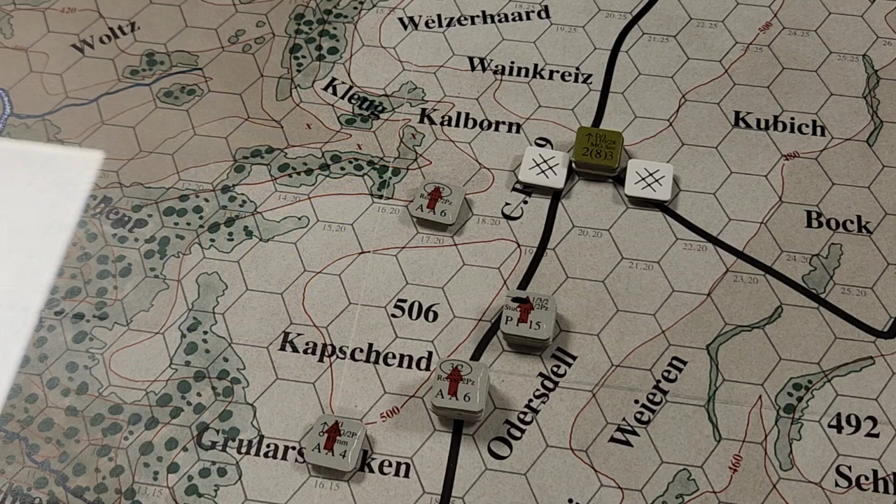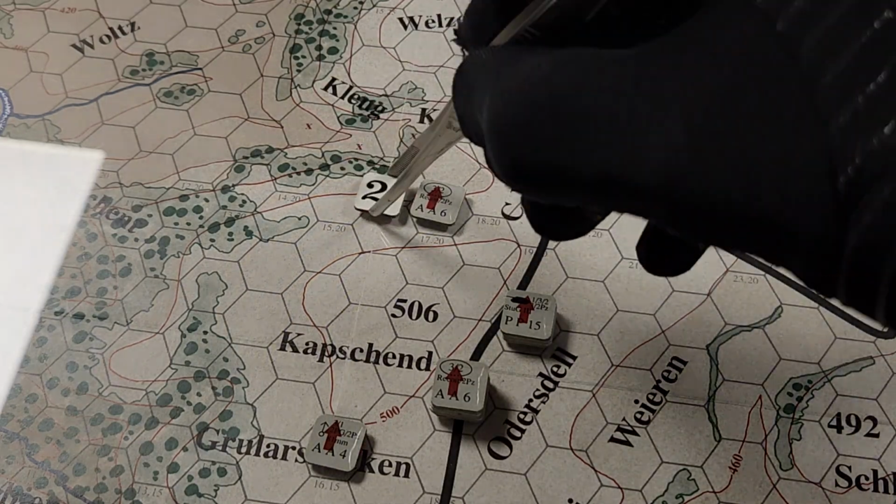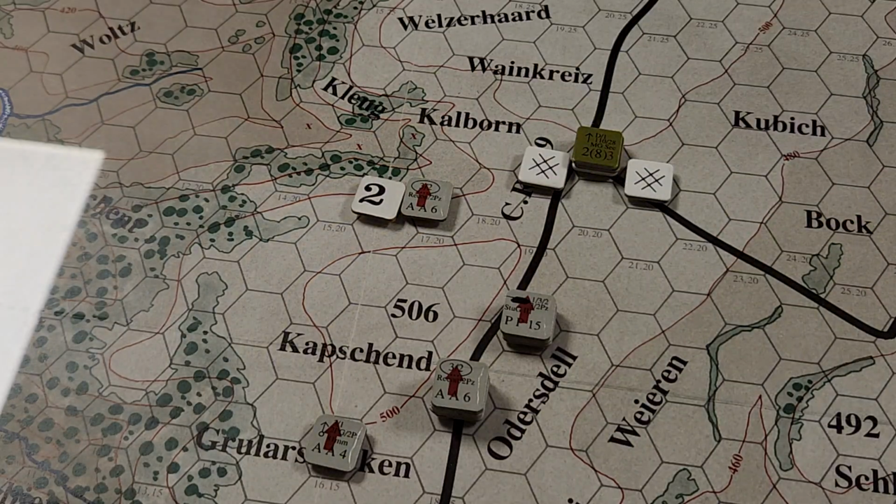2 step losses. Company morale is a 2. So company morale is going to be now a 2. So that was 3, 2. All right, we're going to roll now.